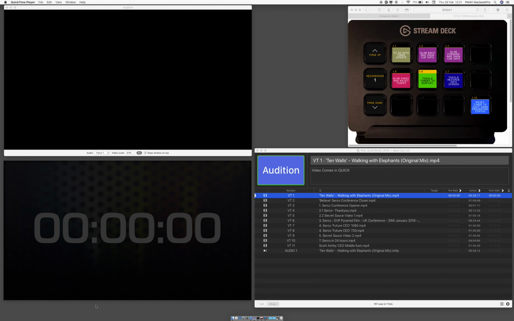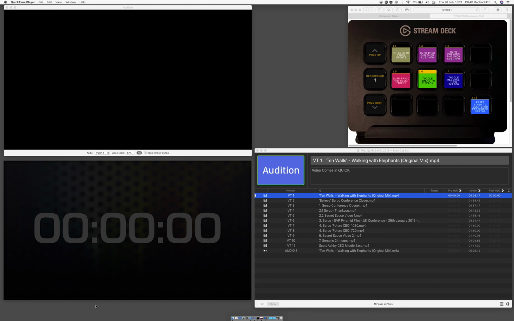Hi there, here's my new QLab and Companion setup that I use for basic VT playback on corporate shows. It allows for cue information from QLab to be shown on the producer or show caller's monitor, meaning they have a view of all necessary information and as such can reduce conversations on comms.